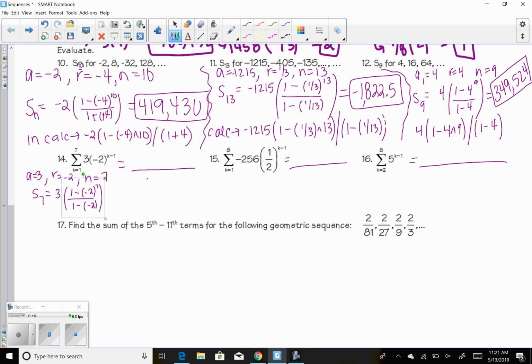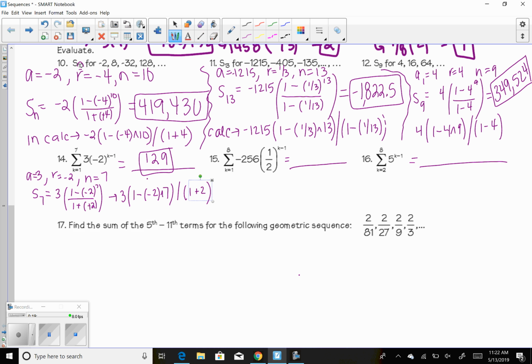Okay? All right, so I'm going to write it out in the calculator. 3 times 1 minus negative 2 in parentheses, caret 7. That's the numerator, divided by 1. And remember, the denominator is the only one you can make plus plus. Numerator, you can't ever do that. Don't do it. 1 plus 2, close it. And then you punch that in. If you need to pause to catch up with some of this stuff, please do that. Make sure you can plug this in correctly into the calculator. And when you do that, you should get 129 for your answer here.